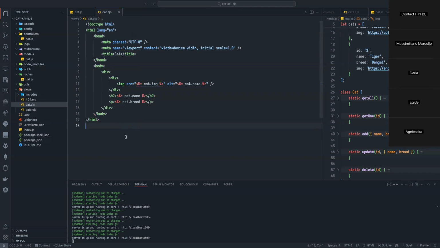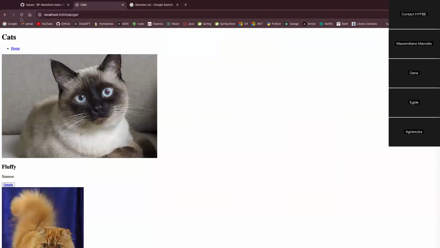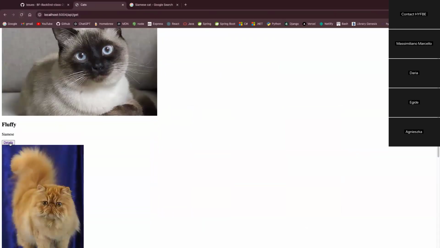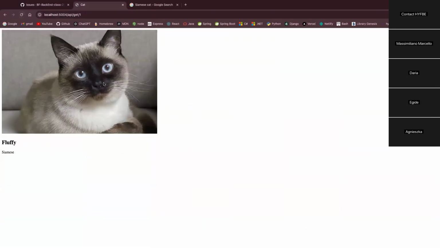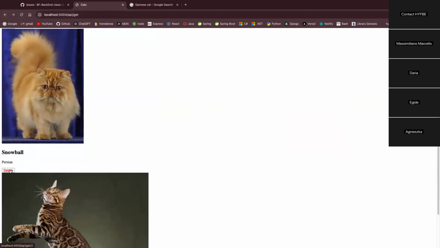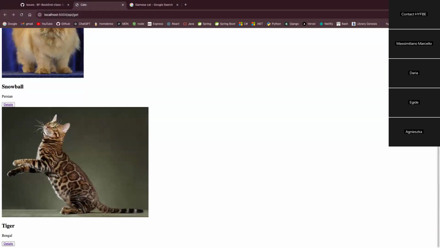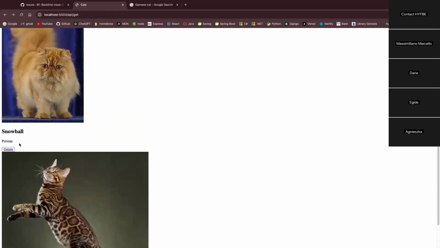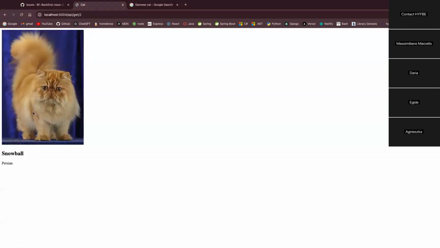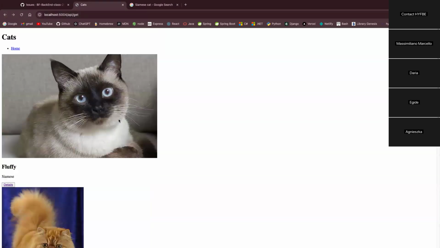Now, if I go to my server and try to click on this one here, click on detail, voila, see, it gave me one fluffy cat with ID/ID. If I want to go back here and I click on this guy, same idea, now it's working. And here, same idea, but what the hell is going on here? Detail. It looks like I cannot click on this one. Anyway, voila. That should be nice.